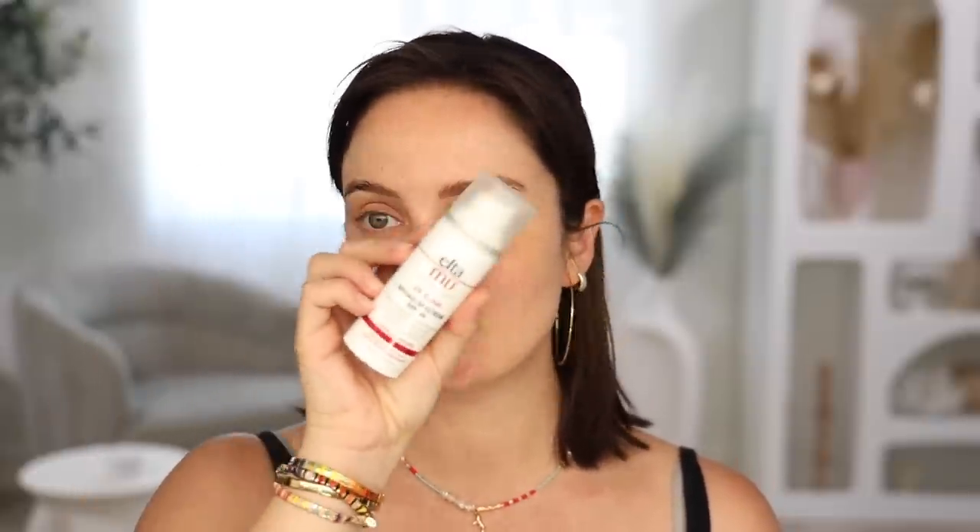I already put my skincare on except SPF — I thought I would share that. These are the ones I've been using currently. I'm missing the Murad Invisibler, which is a very matte kind of gel — it's really nice but I finished it. The newest one I got is this Sunday Riley one, which I really like. It's very lightweight, kind of whipped, marshmallow-y texture. I also love the Elta MD UV Clear Broad Spectrum SPF 46 — a professional skincare brand I purchased at an esthetician's office. The Dermalogica Prisma Protect SPF 30 and the Biosense Squalene and Zinc SPF 30 UVA UVB is one I also really like. I feel like this is the one I've been using the most and I'm almost out of it.